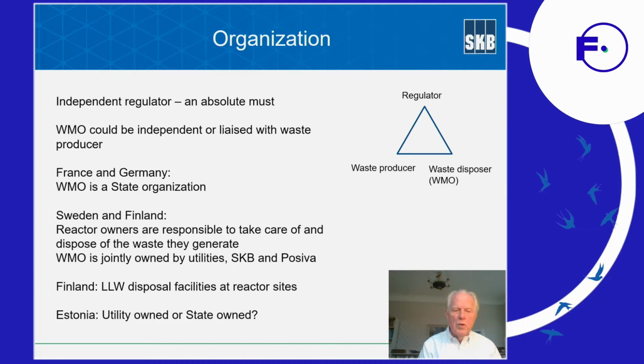In Finland and Sweden, the responsibility has been put on the reactor owners to take care of and dispose of all the waste they are generating. And the waste management organization is thus jointly owned by the utilities. In Sweden, SKB is owned by the 4 utilities operating nuclear power plants. In Finland, Posiva is owned by the 2 utilities operating nuclear power plants.